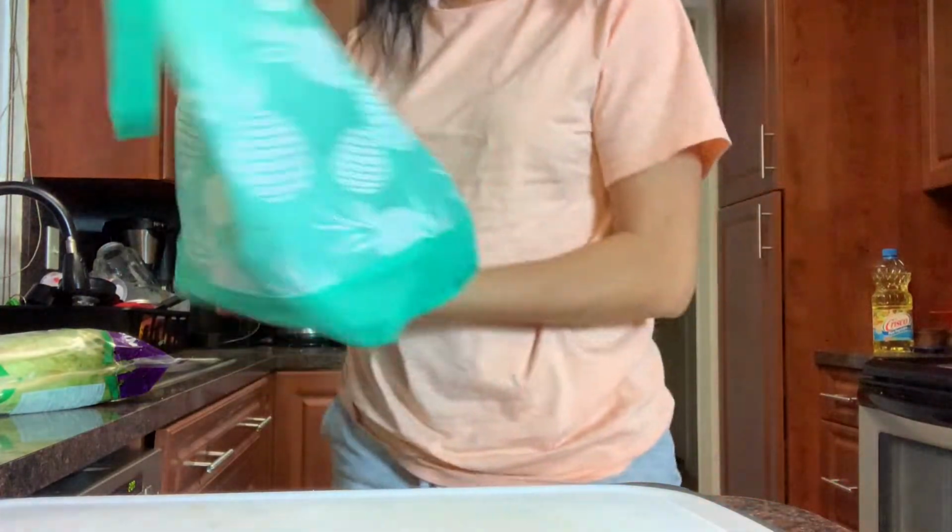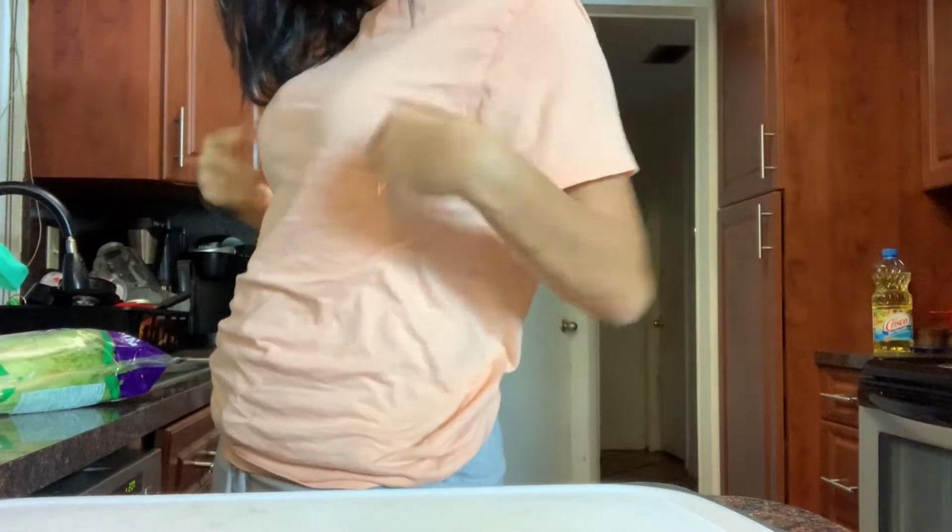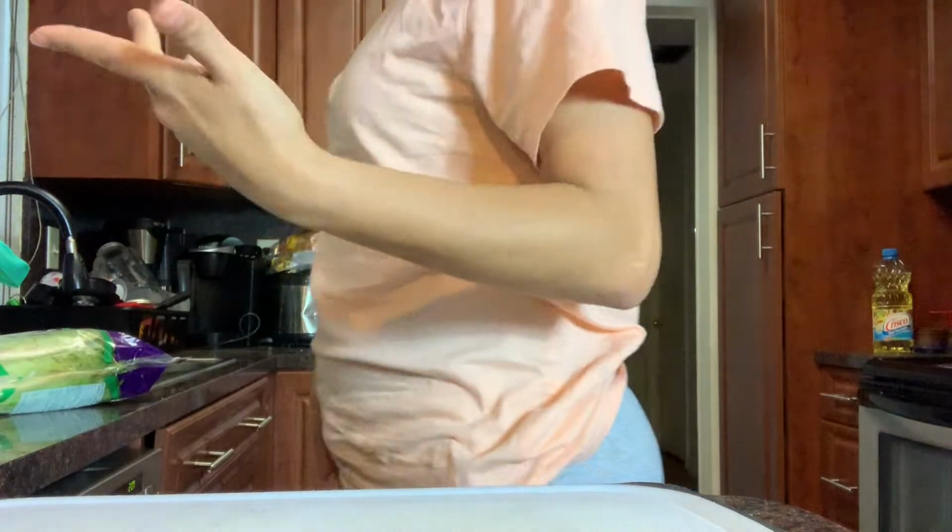Okay, so if you want to see how I make this bomb salad, hold on to your damn, I was gonna say panties, but just hold on to your chips. I have my bag of goodies right here, with all different produce items in there, and I will pull them out and show you, and I'll chop and show you how I do that as well. I'll probably tilt the camera down a little more, but for the most part you're just gonna see my body in it, and then you'll see the rest.